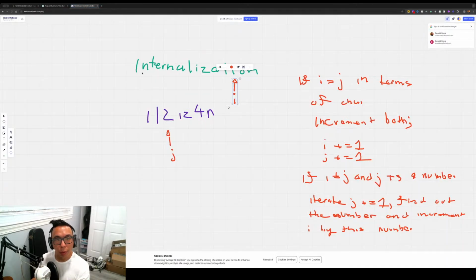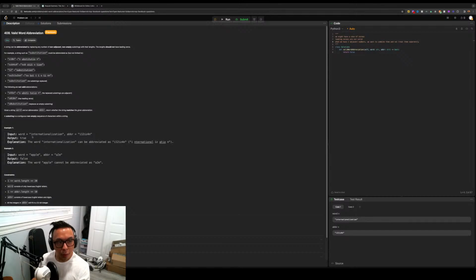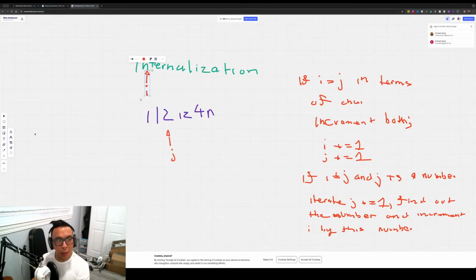That's probably the problem. So this is 1, 2, 3, 4, 5, 6, 7, 8, 9. What the hell? Hold on. Oh, it's internationalization. I'm an idiot. That's why.